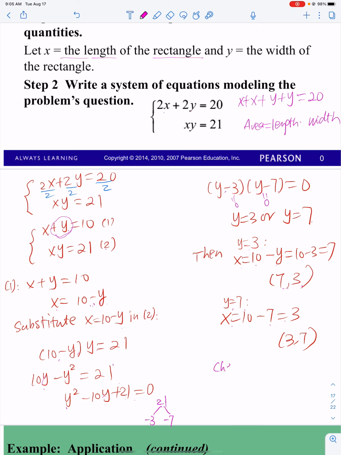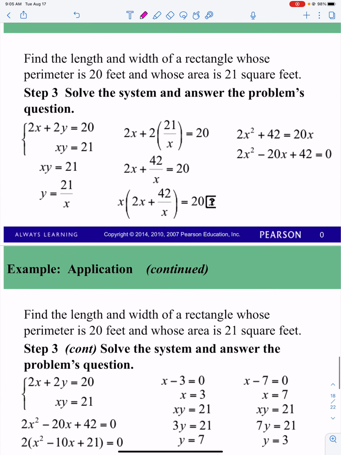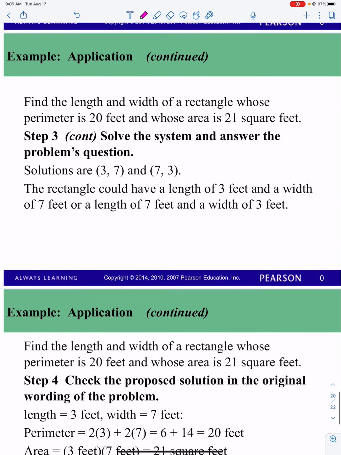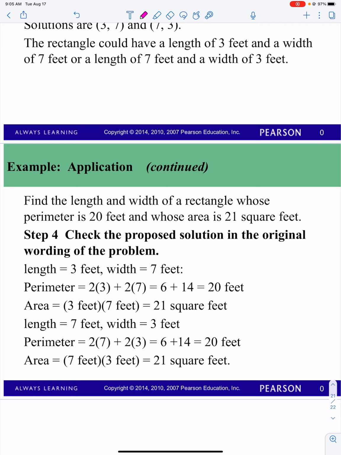And you can also check your answer, yeah? You can check your answer to make sure that it satisfies both of the equations, yeah? Okay, so that is an application question. Okay, so the book uses a different method. I do not like this method that much because you have a lot of work. Yeah, because you have fractions and a quadratic equation that is pretty hard. Okay, you can read the method here, or you can use my method. Okay, so that's the end of this.